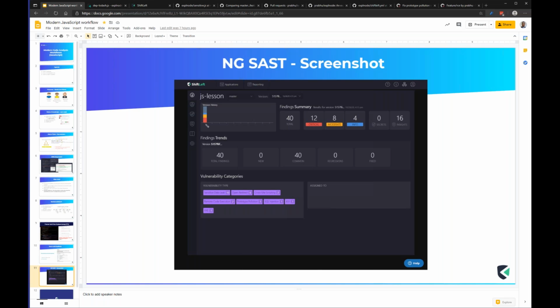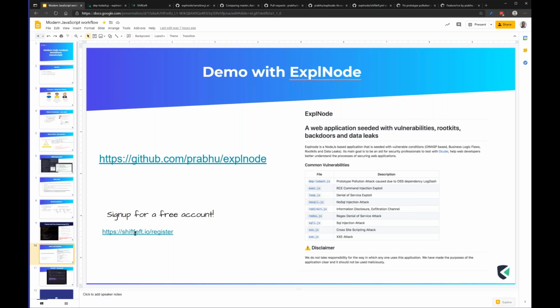It's extremely easy to roll out. So we have easy deployment tools for GitHub, for example. When anybody registers to Shift Left using the register link, we automatically help them set up their GitHub applications, and it's very easy to set up with GitHub. And we also have automation deployment scripts for Azure, GitLab, and Bitbucket, and so on. So yeah, super simple to set up.